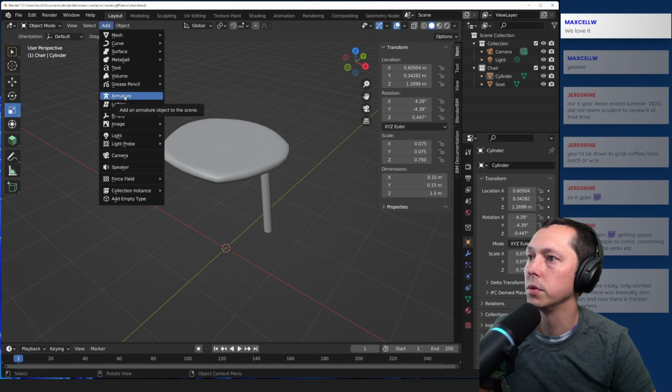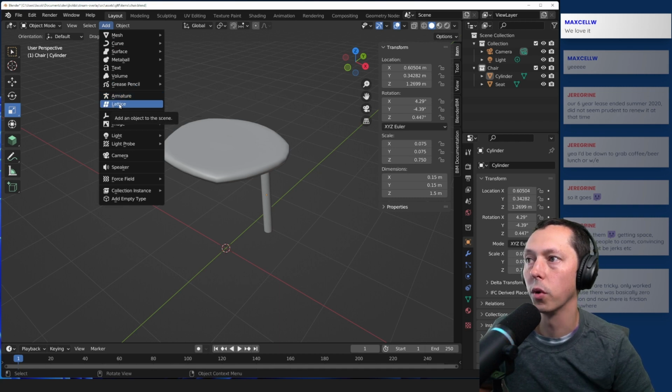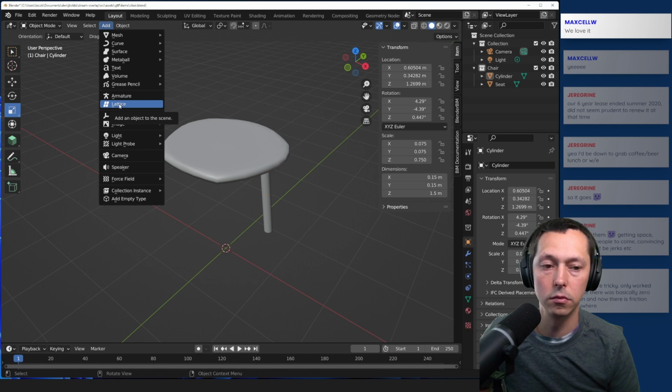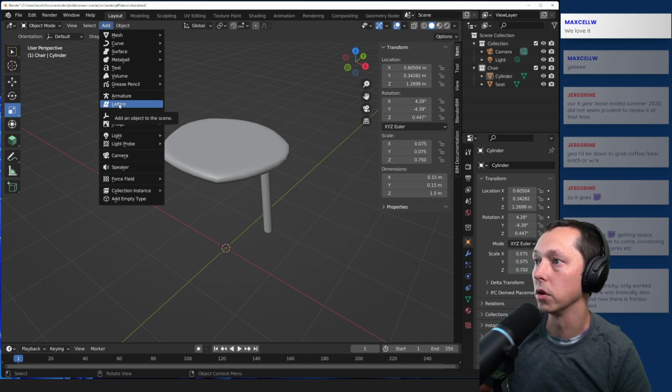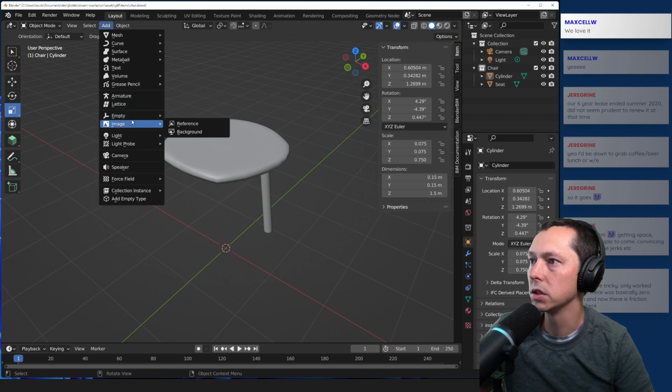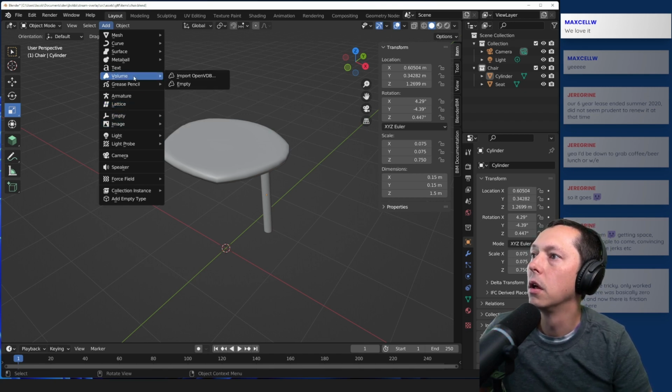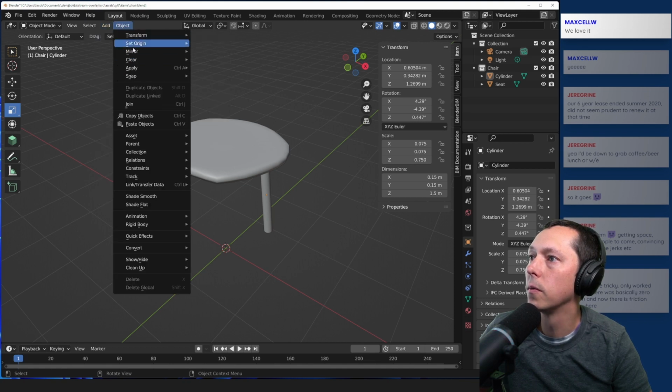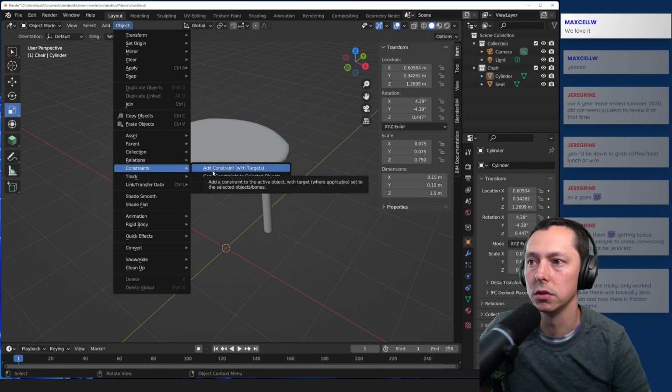So armature would be to wire up a model of a person that you can then do animations with. I don't know what the lattice is. Volume, metaball. Constraints. What are constraints? Oh, that's kind of nifty.